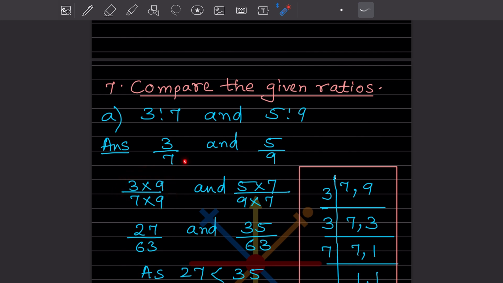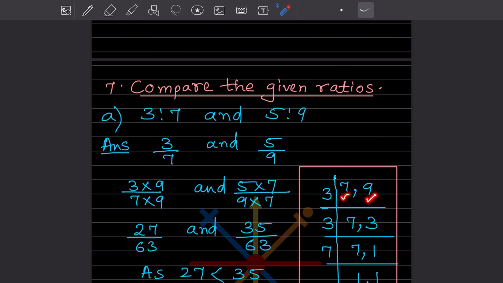LCM means there are two numbers over here. Either we do it with prime factorization separately, or we can do it this way, which is called the common division method. We have taken two numbers both together. Whenever we do the common division method, we have to go from the lowest number. First we see whether the numbers are divisible by 2. If not, then by 3, 4, 5, and so on. We cannot jump directly to the bigger number. Now you can see this is 7 and 9.